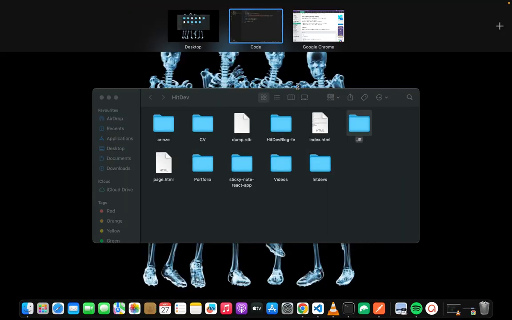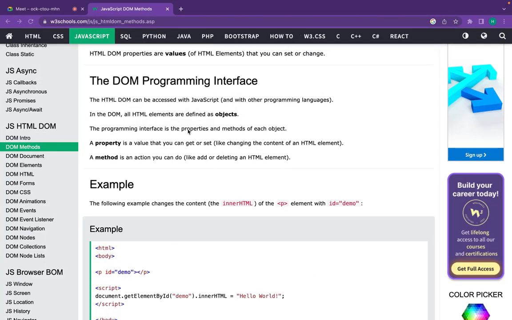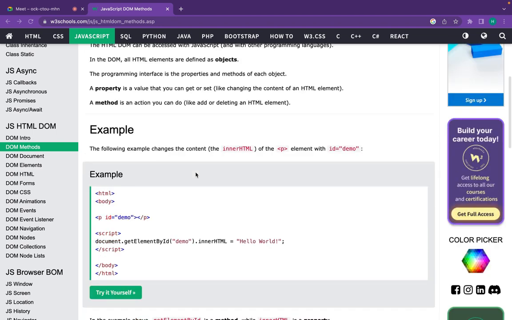A method is an action, something that carries out an action for us on the DOM. They gave us an example here that changes the inner HTML of the p tag, which is the content of this regular HTML.